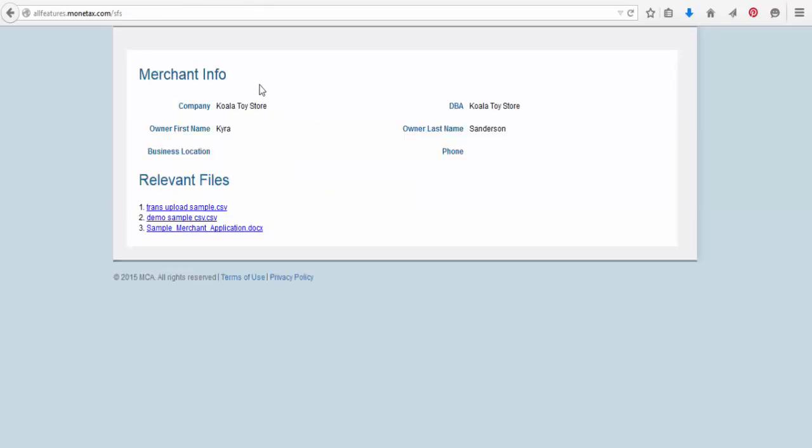And yep, that worked. So you can see the deal information appears here. You have some merchant information as well as the relevant files that we've uploaded along with the submission. So all of the files that I selected when I sent the submission appear here as links. I'll just click on them to download to be able to view them. So those are the two main ways that you can send a submission as an email through the CRM, either as an email with attachments or email via a link.